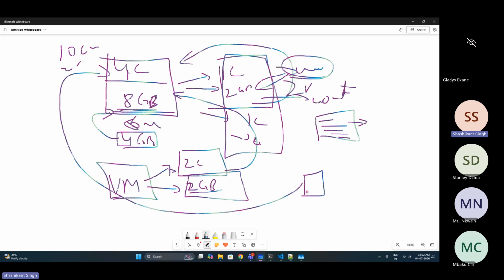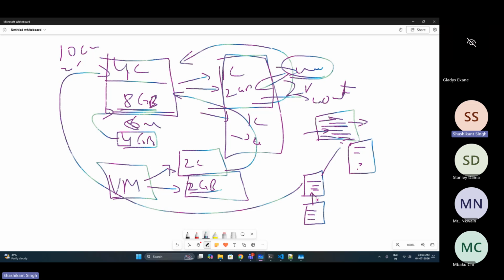So for example, if you want to run WordPress, you require two things: an Apache server, that is a web server, and a database, right? In a single machine, you can install both of them. It will have that much power. But in a container, you will have to run the web server in one container, the database in a different container, and then connect them together, and then you will get the WordPress website.